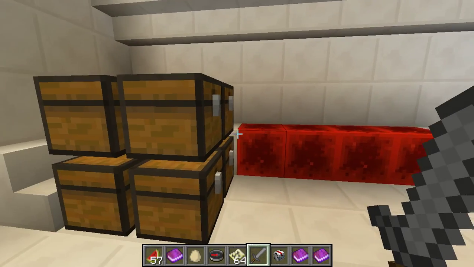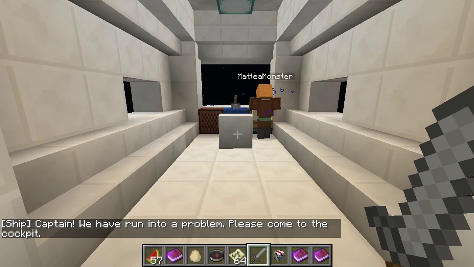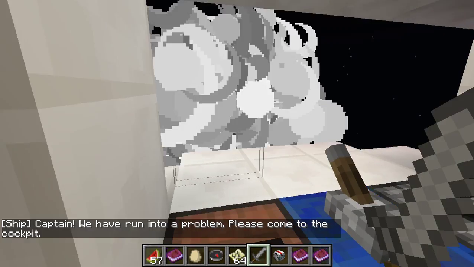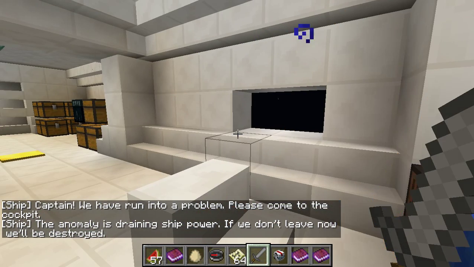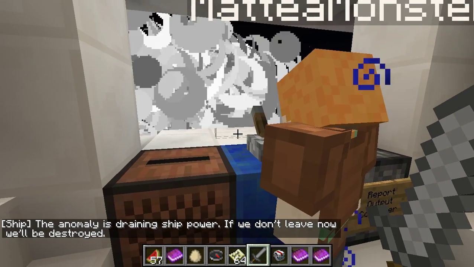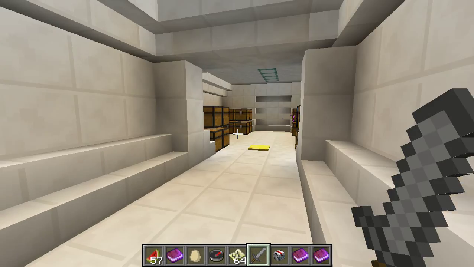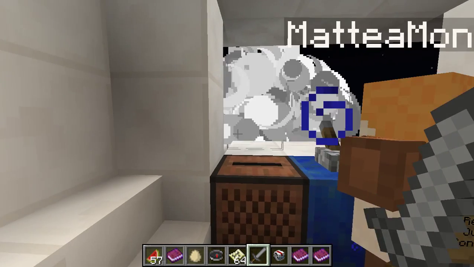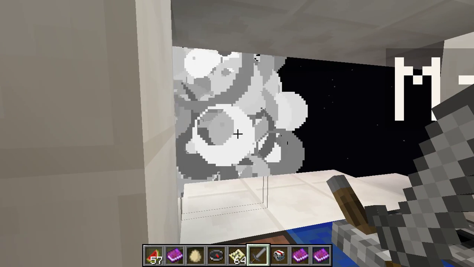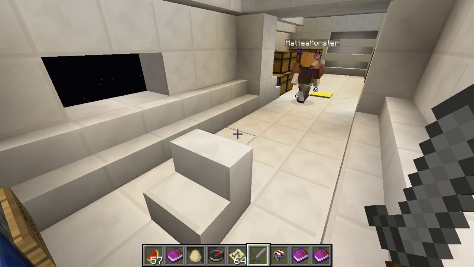We're here. Whoa. And that's where we found it. Oh, wait. Please come to the cockpit. Oh, no. We're in space. And the ship is exploding. No. The anomaly is draining ship power. If we don't leave now, we'll be destroyed. Wait, Daddy. You're seeing that, but I'm seeing glass windows for some reason right now. Really? That's weird. We're supposed to see this with explosions. No, I see the explosion. How do we leave? Do we just pull the lever again? Yeah, try.